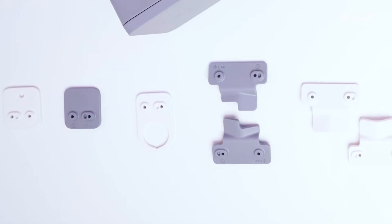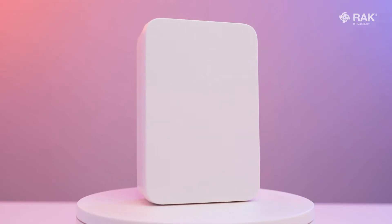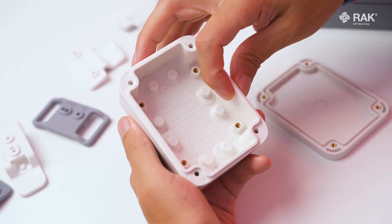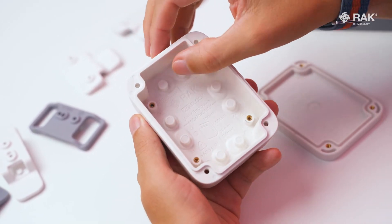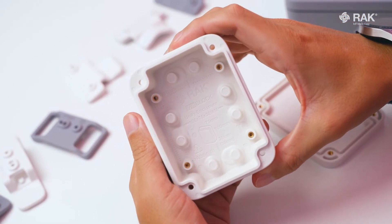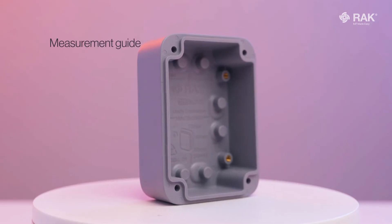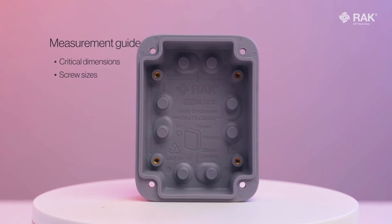You can reuse and combine your mounting accessories, enabling you to deploy a truly professional IoT solution. With optimized sidewall thickness, you can efficiently host threaded components such as cable grommet glands and switches with ease, whilst making it robust and real-world ready. The interior hosts a measurement guide equipped with critical dimensions and the screw sizes you need when configuring and installing your IoT solutions.